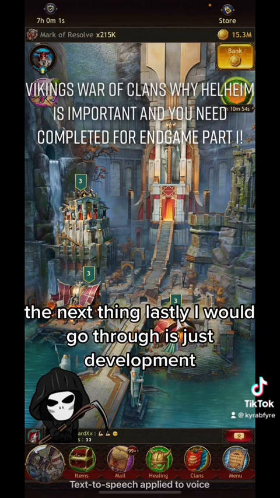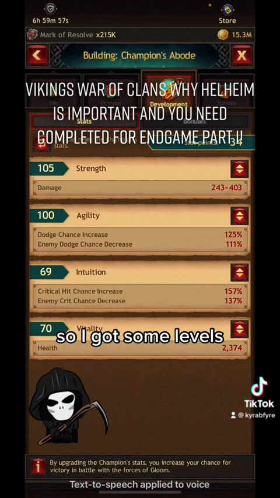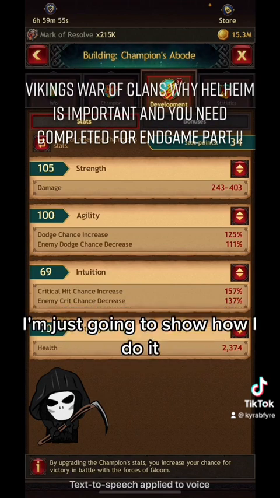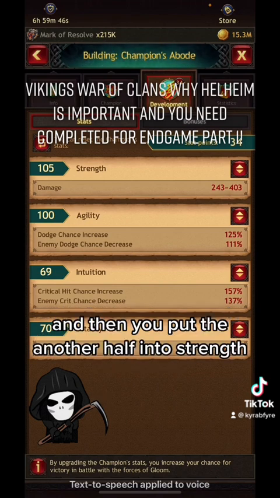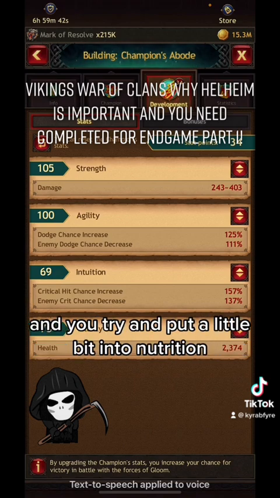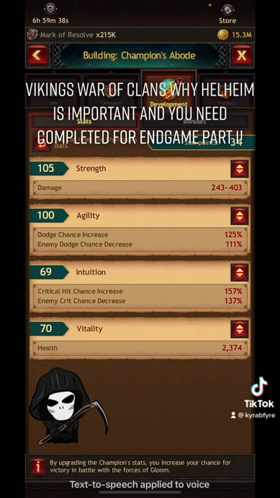The next thing, lastly, I would go through is development. I've got some levels, so I'm going to show how I do it. Basically, you put half of your development points into agility, and then another half into strength, and you try and put a little bit into nutrition. You don't touch vitality at all.